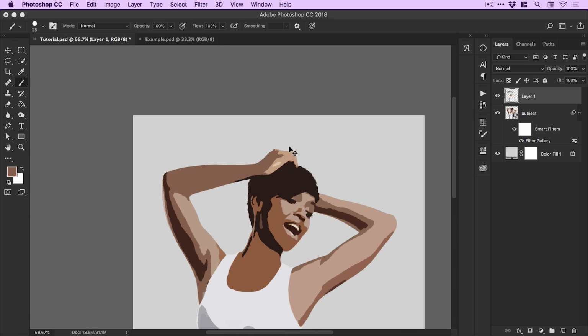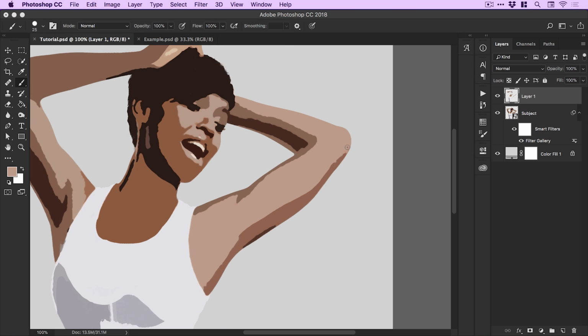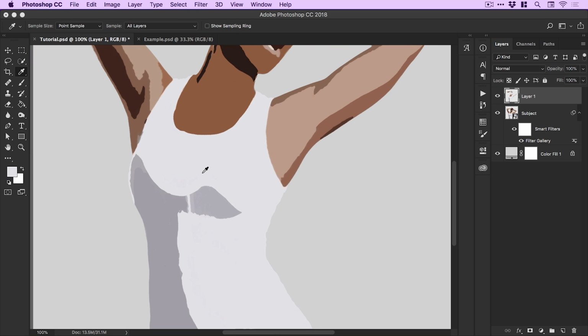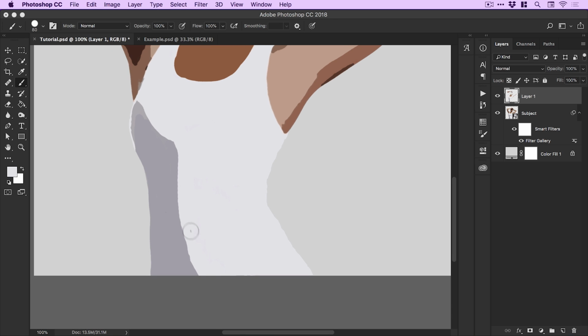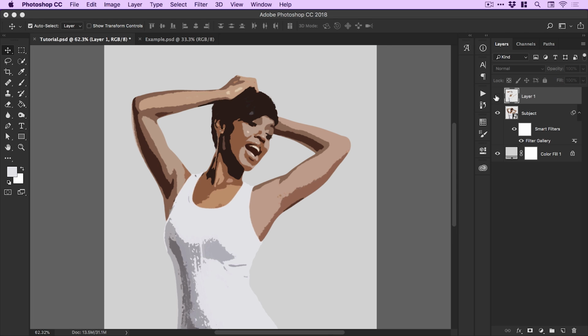Now, this is a shortcut to creating this kind of cool effect. And it's considerably quicker than doing it all manually with the pen tool. Although doing it with the pen tool will look fantastic, obviously the longer you spend on it. And let's just smooth that down a little bit. So there we go, I can turn this layer on and off and you can see the difference already. So that was really, really quick. I'm just going to double click this layer and call it fill.